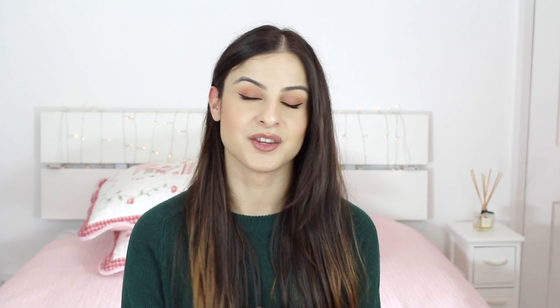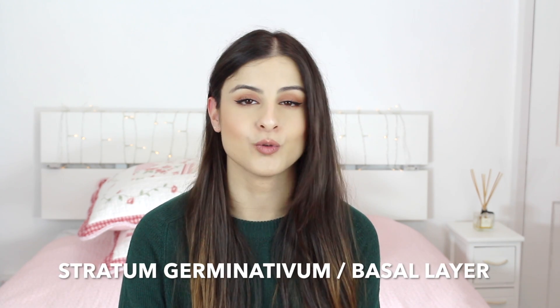Creating a story helps you remember the names of the layers. The fifth layer of the skin is called the stratum germinativum, also known as the basal layer. It has two very important cells: the keratinocyte cell, which basically does everything — it's like if this cell is healthy then your skin will be healthy, because it forms a barrier against environmental damage like UV rays, viruses, bacteria, and water loss. We also have the melanocyte cell, which produces melanin. If this cell is damaged it produces too much melanin, causing pigmentation.